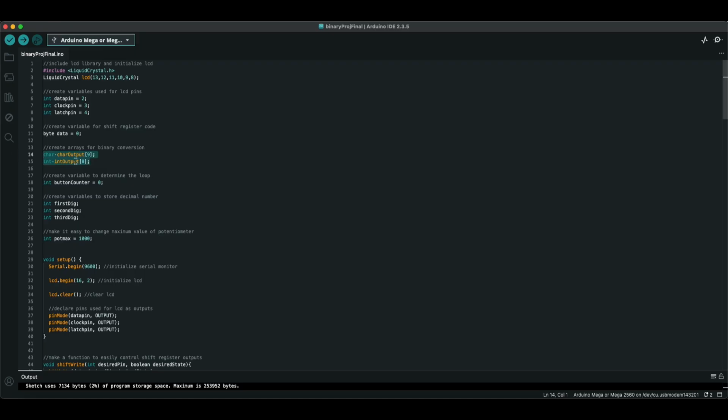And then down here, I'm creating 2 arrays. An array is basically a stored list of information or data points, where each data point is stored separately, usually separated by a comma. You can use the different items in the list for different purposes. You'll see how I use these arrays later on in the code.